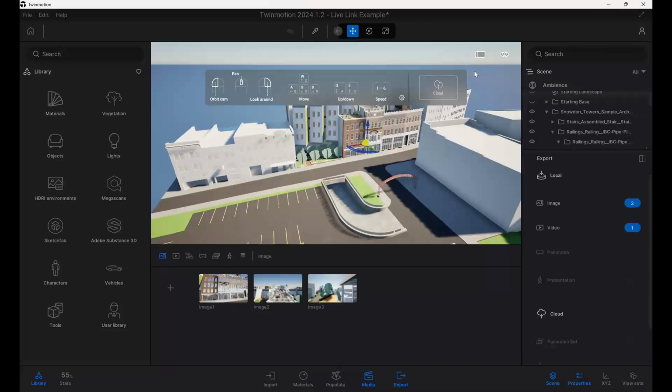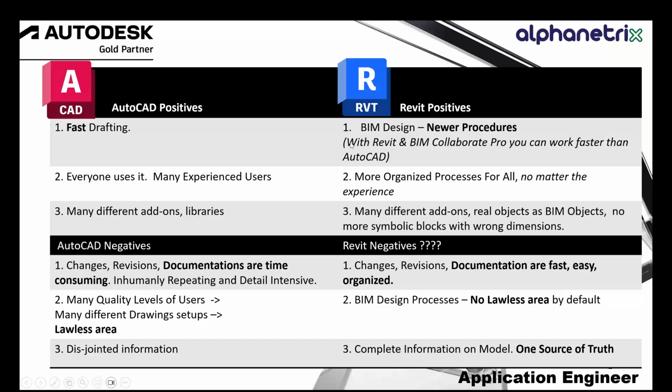So let's close the live demonstration and go back to the presentation. We covered all the most obvious demerits of AutoCAD. We see that Revit is not flawless.